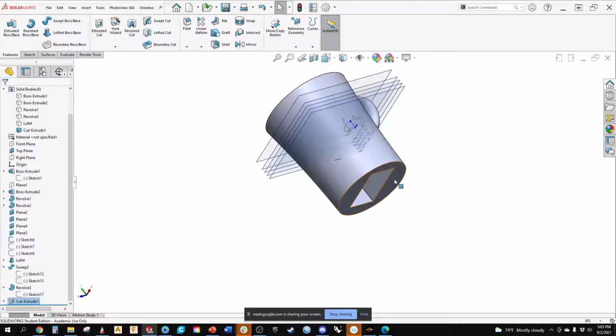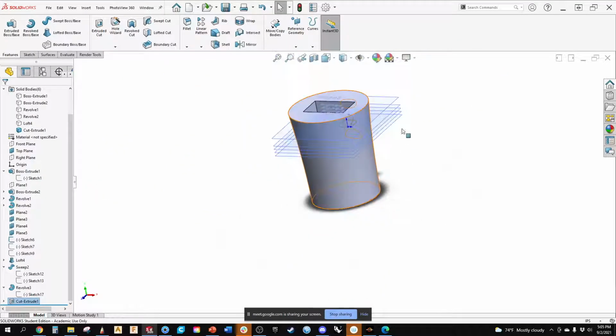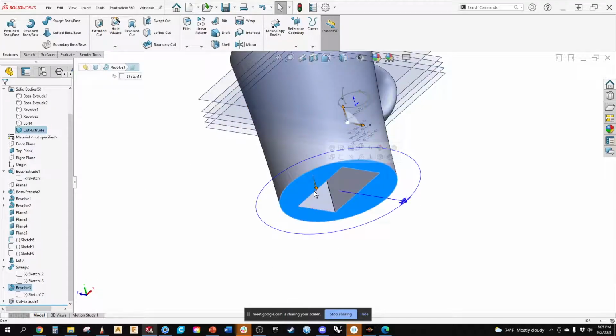So that's one of those things where when you're doing your design, you lock it in and it's like, well, I'm always going to want that hole through everything. How many clicks, if I change something, how many other clicks am I going to have to make? Or how much am I going to have to go back and change it? If I am working and I'm going, well, I don't like this, let's make it shorter, let's make it longer. Every time I do that, if I don't have that cut going through that surface, I've got to go back and re-edit that. That's where modeling takes a long time.